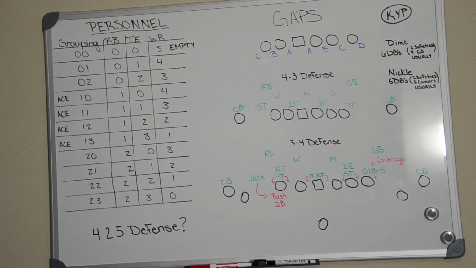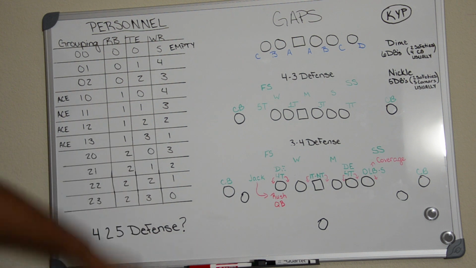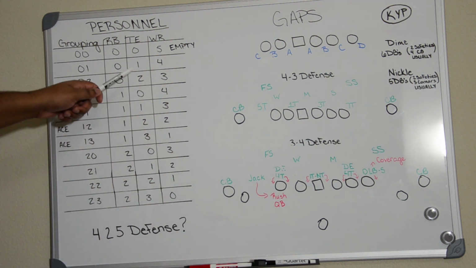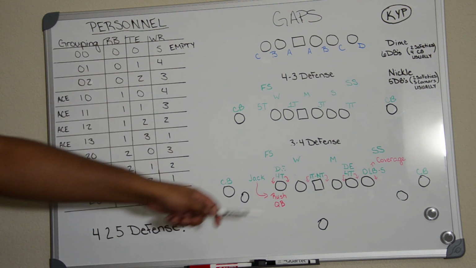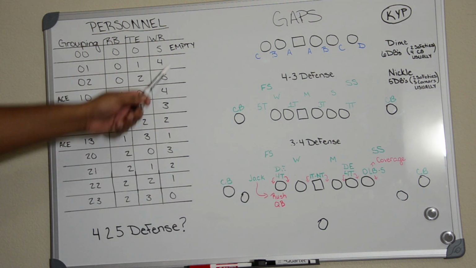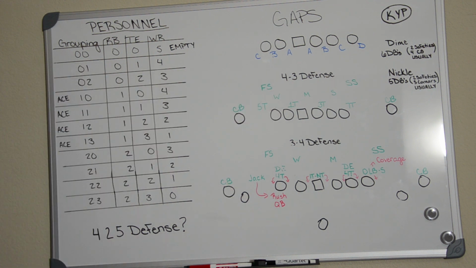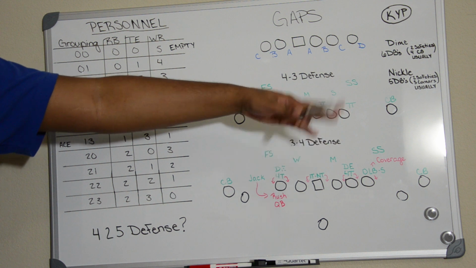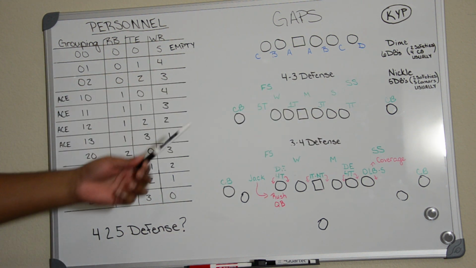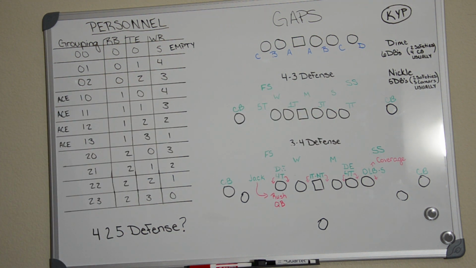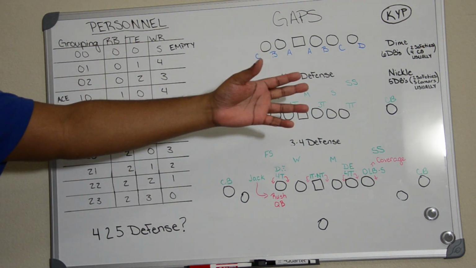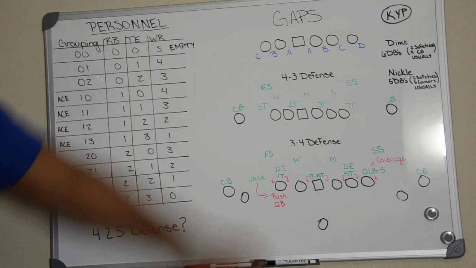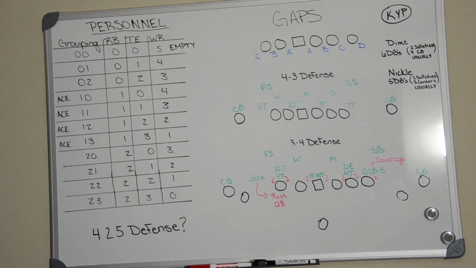That's huge. And then if they come out in 0-1 personnel, like the Patriots love to do, 1 tight end, 4 wide receivers, you may want to go nickel. That's 5 DBs, and that's usually 2 safeties and 3 corners. But if you only have 1 good safety on your roster that you really trust, you may have to move 1 of your corners to safety. Then if you go down, that's 6 DBs, usually 4 cornerbacks and 2 safeties, things like that.